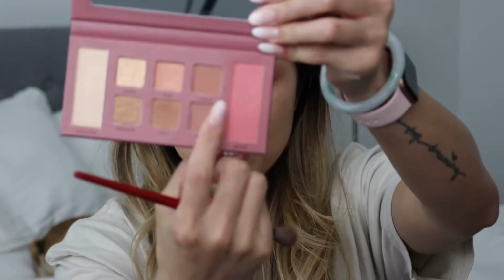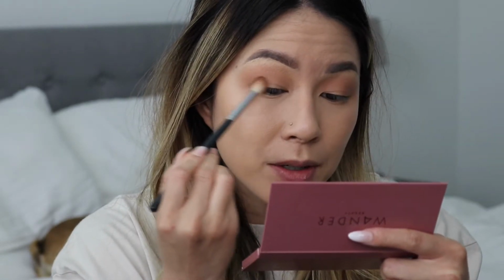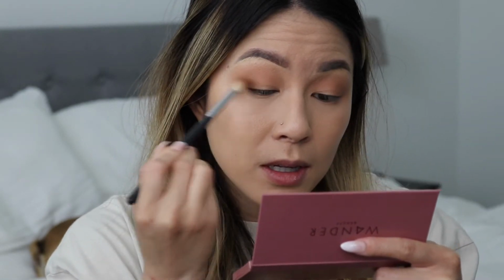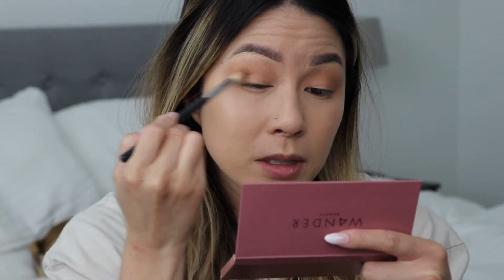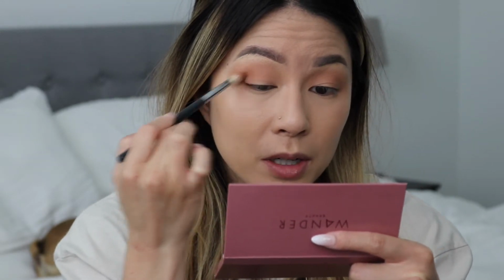So just for funsies, I'm gonna go in with Chateau, which is the other matte shade here. It's a little bit darker, so I'm going to use a smaller crease brush. This one is the Morphe M441. I'm just going to try it in the outer corner first. Kind of see how dark it is. It's a little bit darker than the first color we put down.